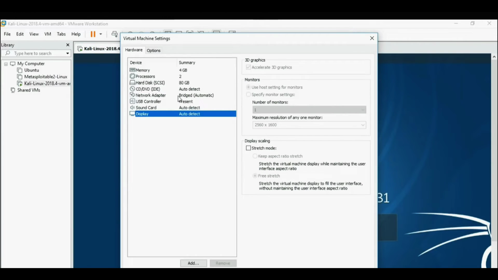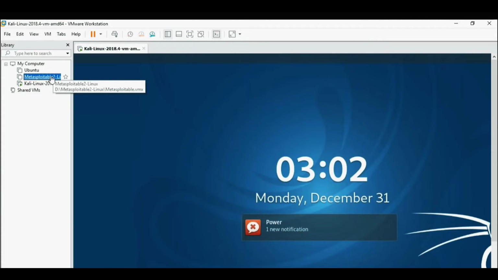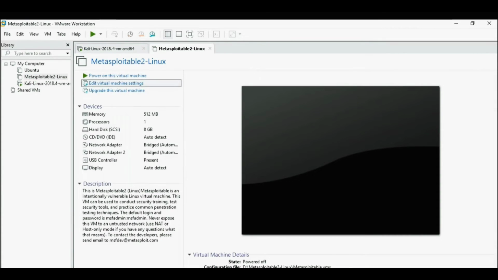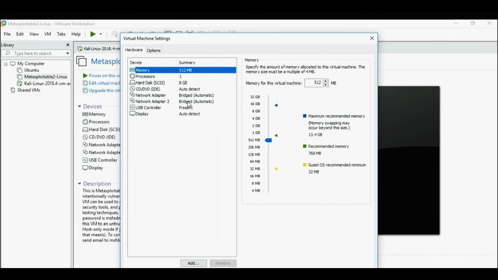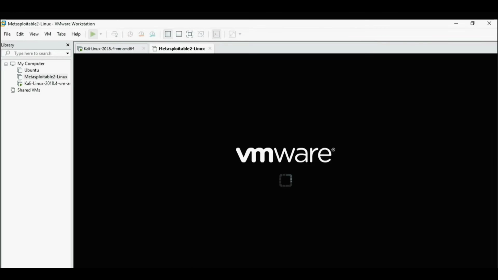The most important thing here is the network adapter. You have multiple options. You have NAT, you have host only, and you have bridge connection. Here, as you can see, I'm using two virtual machines, Kali Linux and Metasploitable 2. Now, if I want both of them to interact, I need to set up a virtual network environment here. I can't just use NAT because both of them are going to be assigned the same IP, which is going to be a problem. So as you can see, I'm using bridge connection here, which is already set up. Click on OK. And let me power up Metasploitable 2. Same goes for that as well. Settings. So you can see the network connection, both the options are set to bridged. So I'm going to power up this as well.